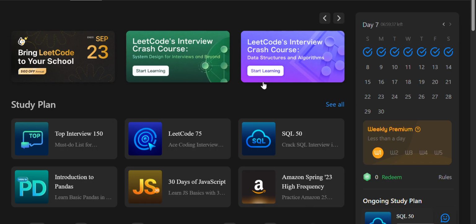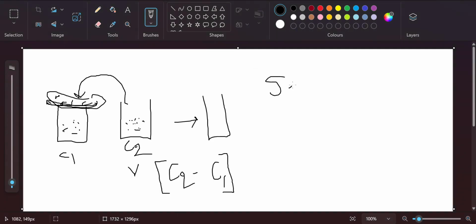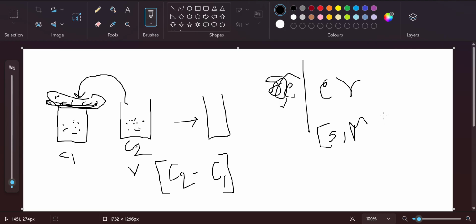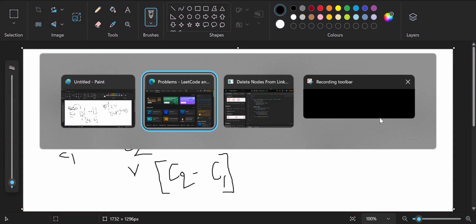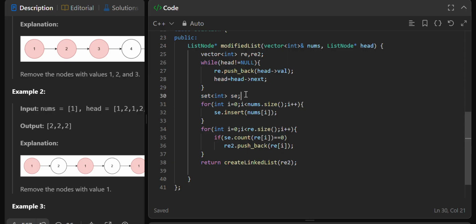We already know that a search operation in a set or map data type gives the result in big O of one time complexity. So I'm just using that feature of the set data type. For that I'm creating a set and I just have to insert the elements of the nums vector into that set.